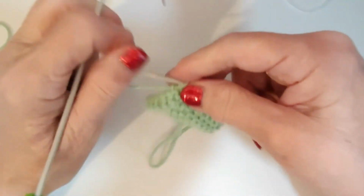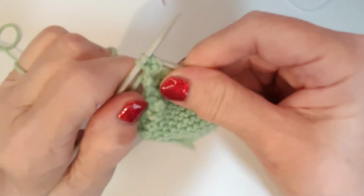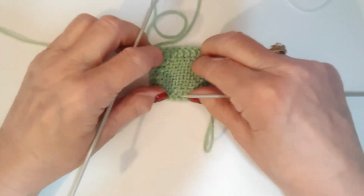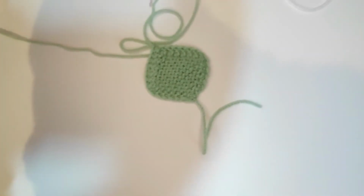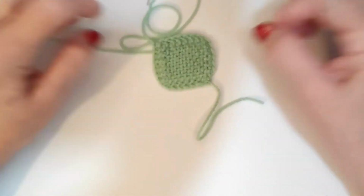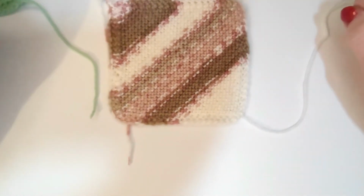Okay, so you basically do the same here. Slip your first stitch, knit two together, slip that stitch over, then pull your yarn through and cut it off. There we go. Have I got scissors? Probably not. Not to hand. Never mind. That's it there. That is the square there, and that's exactly what I did on this square here.